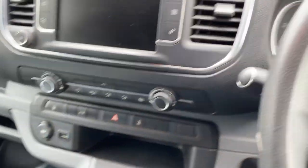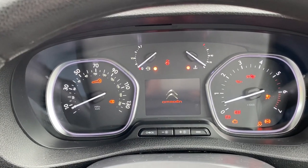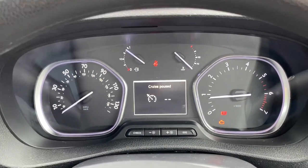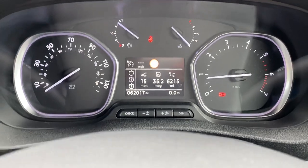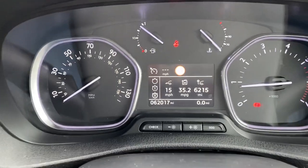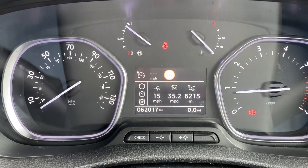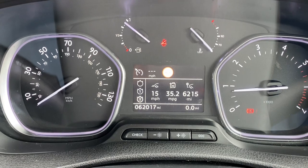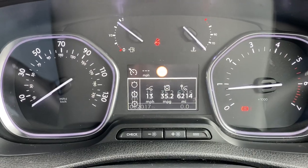The driver's side flooring is pretty good. Firing it up — waiting for the glow plug light to go out — it's got a slightly upgraded dash on it. The driver information system is showing that at an average speed of 15 mph, this vehicle has been averaging 35.2 miles per gallon over 6,215 miles. You can reset these figures. There's 546 miles worth of fuel in it at the moment.